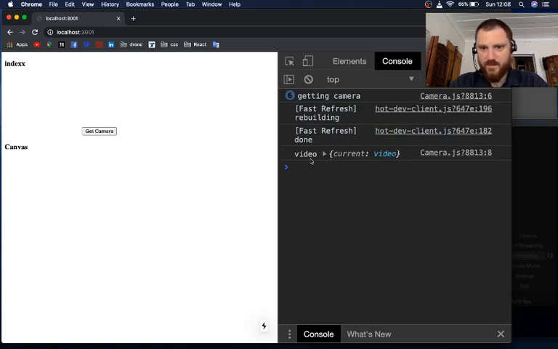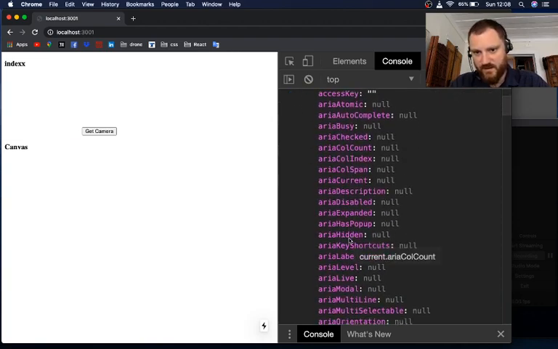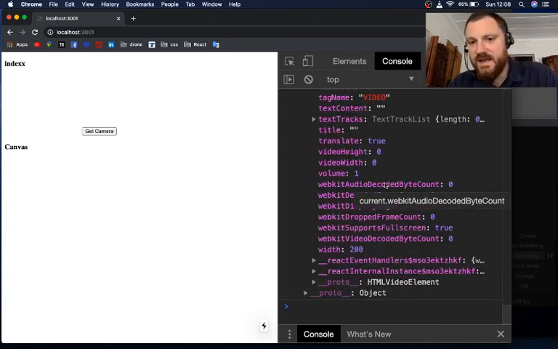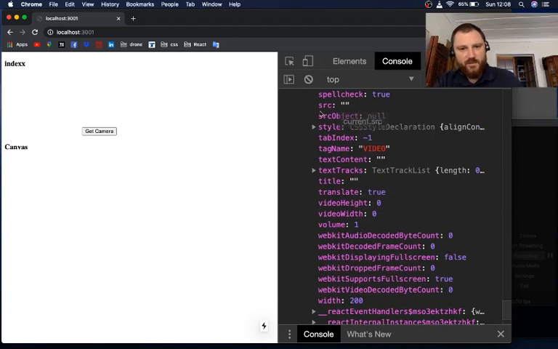So I click on Get Camera, and here you see that inside a current property, I got the video HTML element inside. If you go to the bottom, you see it's an HTML video element. What matters here is that property, srcObject, it's null. And what we need to do is to put the stream inside that.